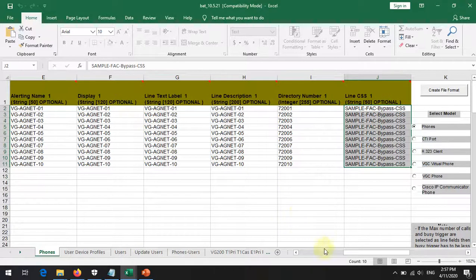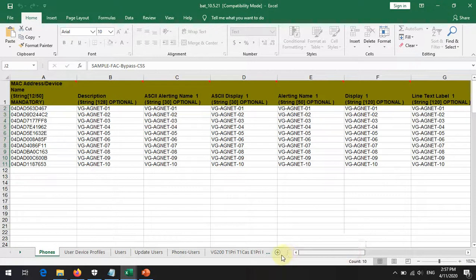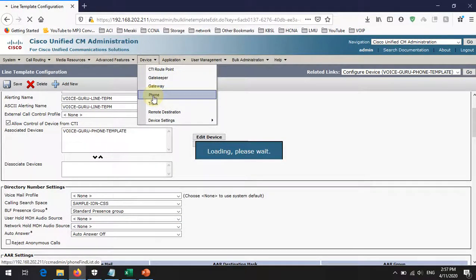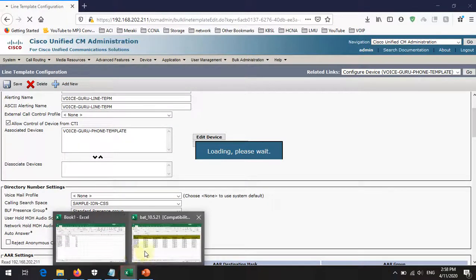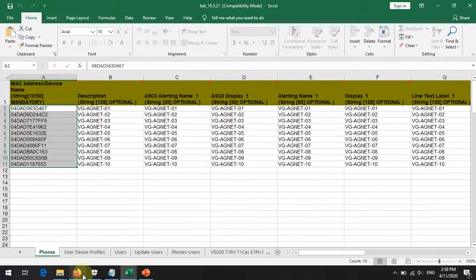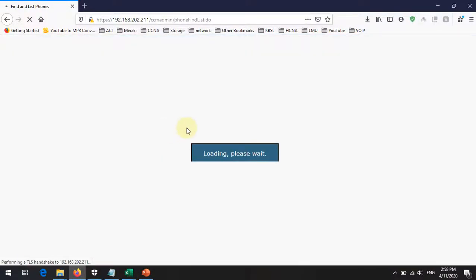So now what we did is we selected some values and filled these values. I will show you there are no 7942 phones in this Call Manager. We are going to add these new 10 phones to the Call Manager.